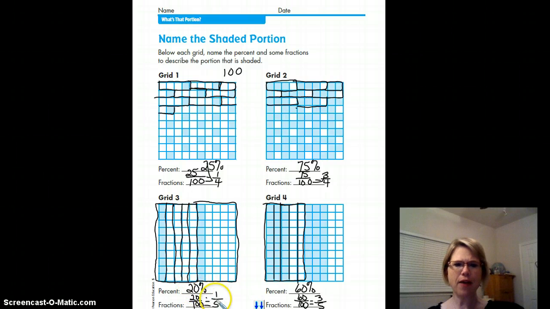But here's how I found 1 out of 5, or you could even say 2 out of 10. That would be an equivalent fraction as well. But I saw 1 out of 5 because I saw that this was a group right here. Half of this was a group, and that one column out of 5 columns were shaded. But I didn't even realize it when I wrote it down. It could also be 2 out of 10, right? 2 columns out of the 10 total columns are also shaded. Okay? That takes a little bit of getting used to, but it'll get easier as time goes on.